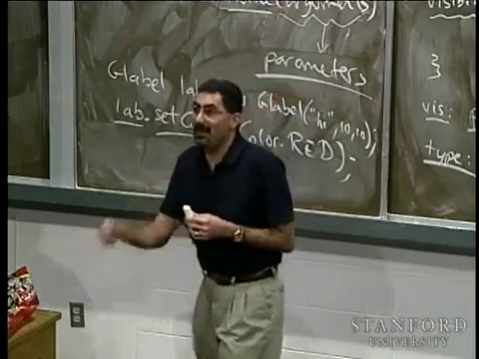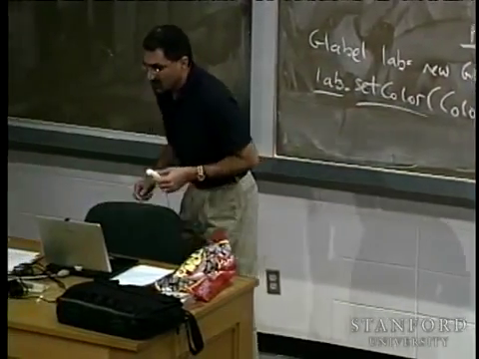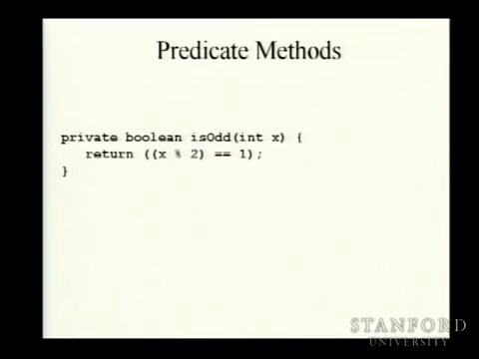There is, and we'll get to it in about 3 weeks. Yeah. So here's another one. This is something we refer to as a predicate method. A predicate method is just our fancy computer science term for a method that returns a Boolean. A method can return any type you want. This one happens to return a Boolean.